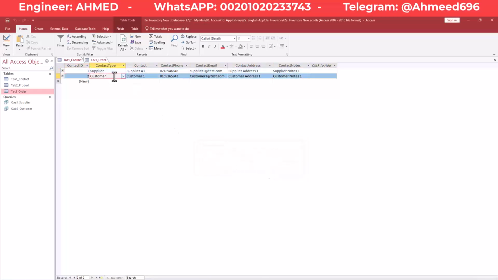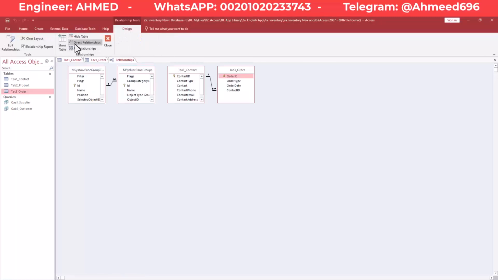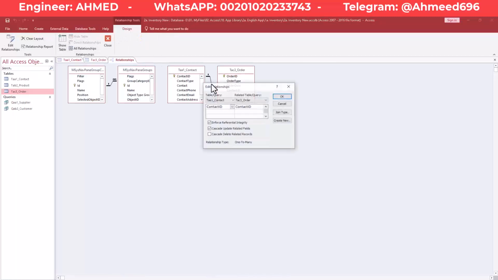So this way, on the relationship features, if we don't select this third checkbox, we get more protection for our records and make sure that nothing is deleted without our attention.